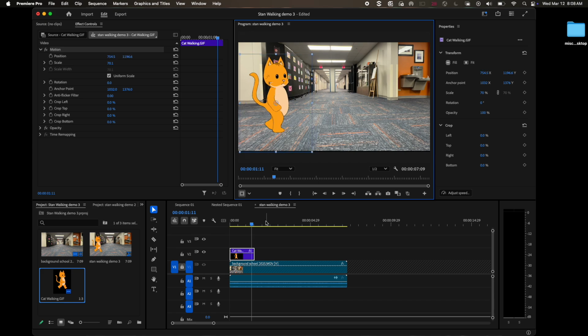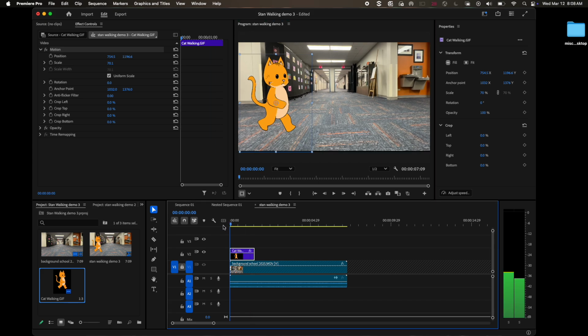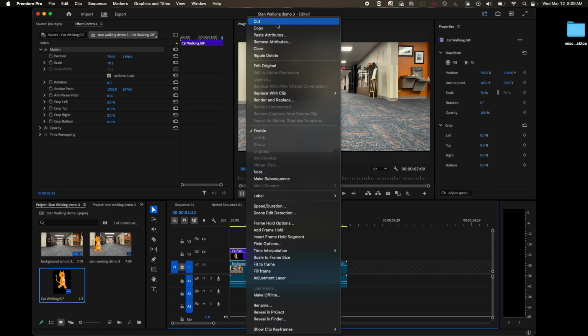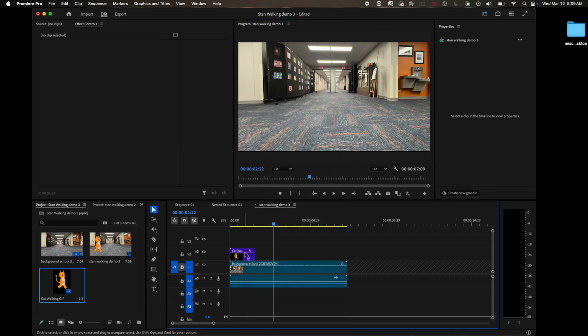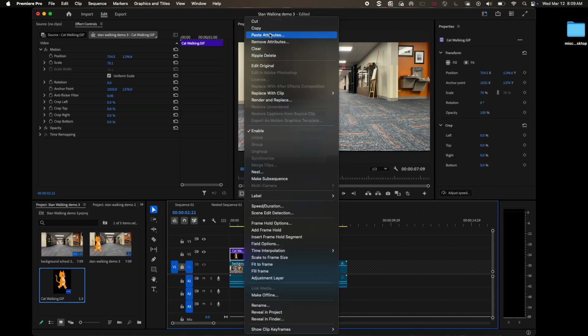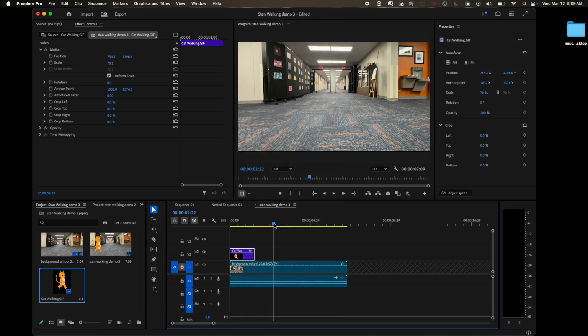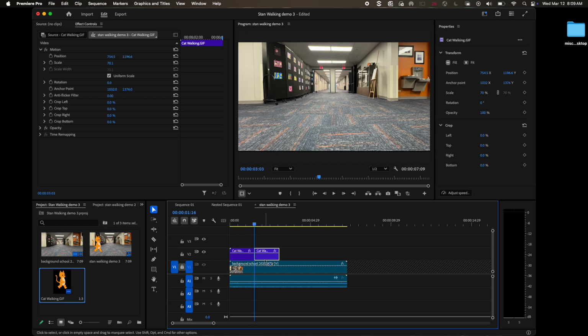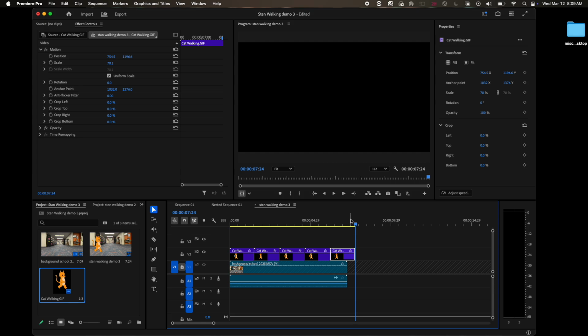So now, if I put my playhead at the beginning and I hit play, it only walks through one cycle and then disappears because it's only right here. So I need to copy and paste this. You can either hit Command-C or right-click. Oops, not cut. Silly, looking at the screen while I'm clicking. Copy. I'm going to move my playhead to the end of my frame, and I'm just going to hit Command-V, Command-V, Command-V. Now, play it.